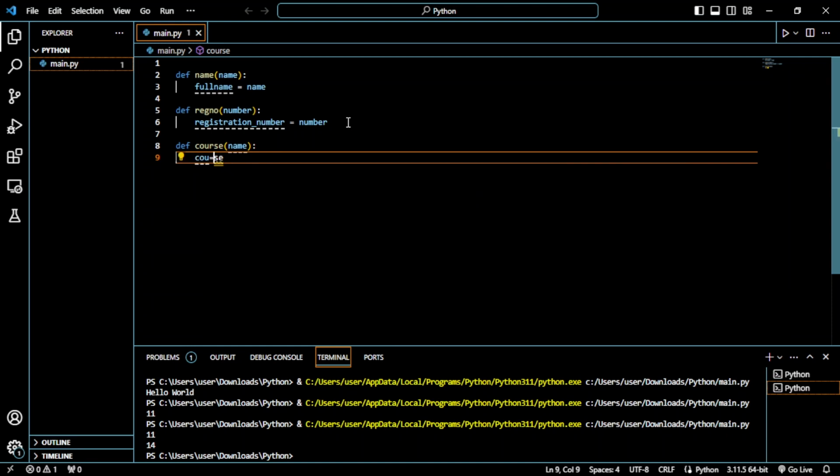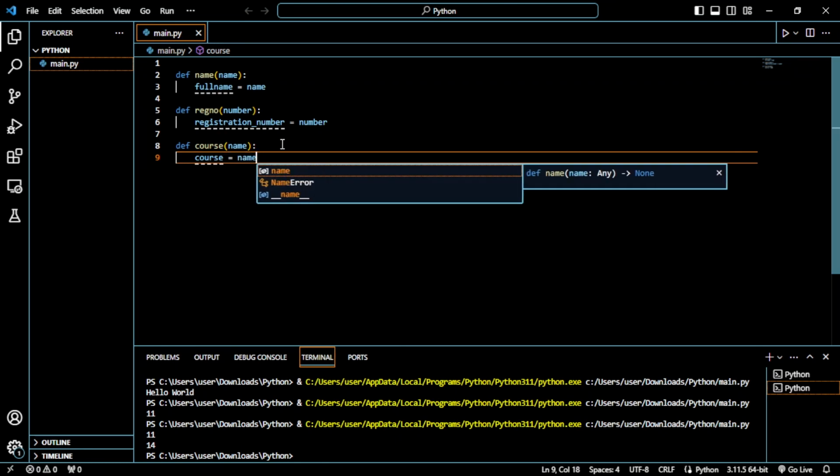So one thing you actually notice is that you can have a variable and a function with the same name. But the fact that one is a function and one is a variable is what differentiates them from each other. So in our case, these two can't conflict. The program can't bring up an error because one is a function. As you can see, when I hover over it, it tells us that it's a function, while this other one is a variable.